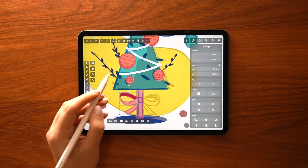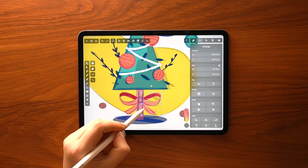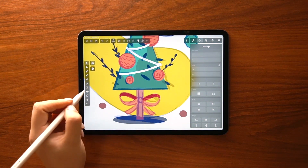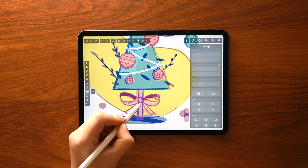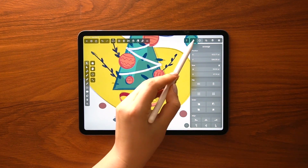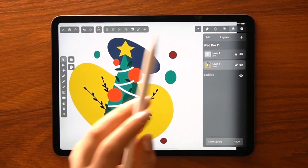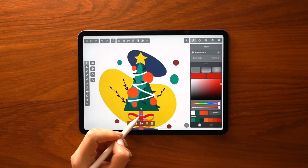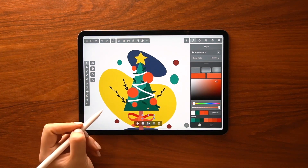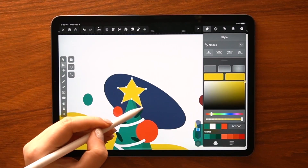Once the left side is done, I duplicate and flip it so I can create the other half in just a few seconds. I place the ribbon in the back and then I draw the middle by creating a circle with the shape tool. You may notice that I rarely create perfect circles — I think it adds more character to my illustration when I create these shapes without holding one finger on the canvas. Okay, time to see what our colors really look like. Now they are so much brighter than before. Seeing the illustration like this helps me decide what adjustments I need to make — like any colors, shapes, or sizes that might need tweaking.